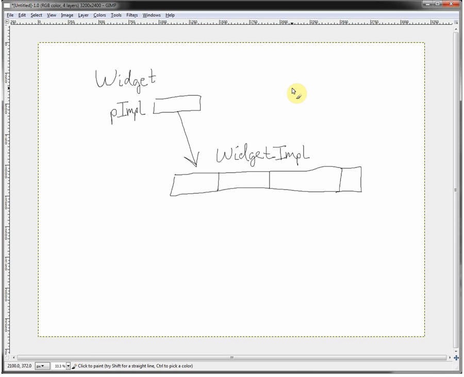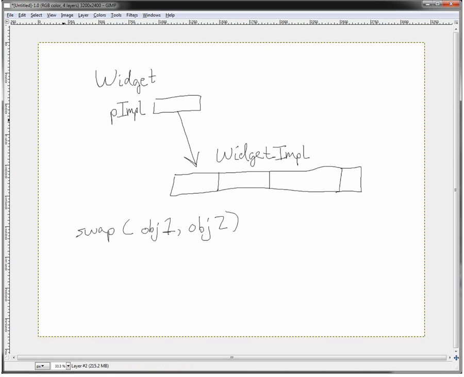Another thing that this structure is very helpful with is to do swap operations. So when we have a swap function, we are going to swap one object, which I'll call object 1, with another object, object 2.